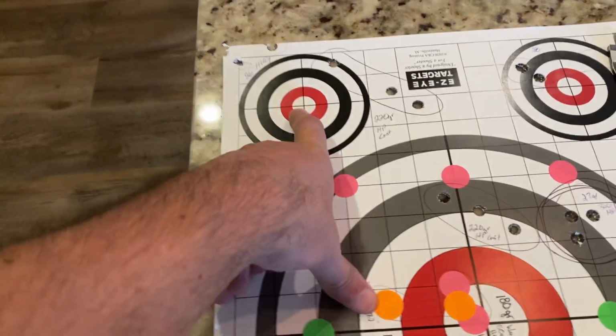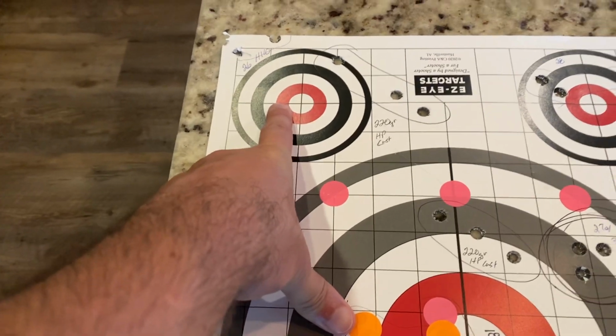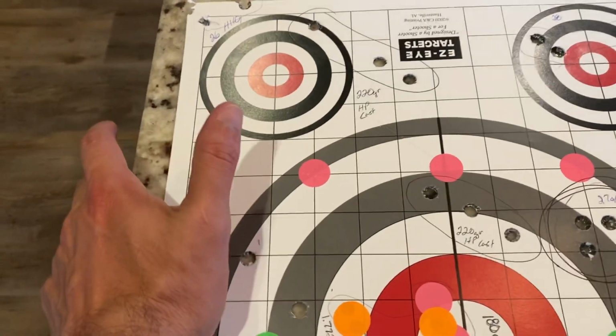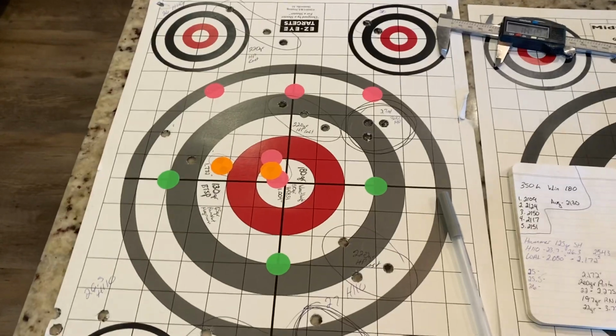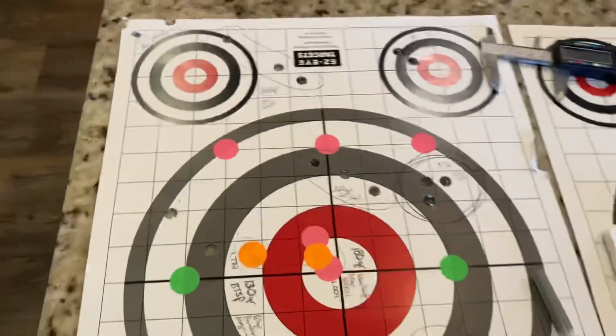That was my point of aim, and so I was high with that. But that one, I did go down and measure it. I just left everything on the target and actually measured it on the target. All these measurements are outside edge. So you have to keep in mind that you still need to subtract bullet diameter to get a center to center. For everyone that's keeping score at home.